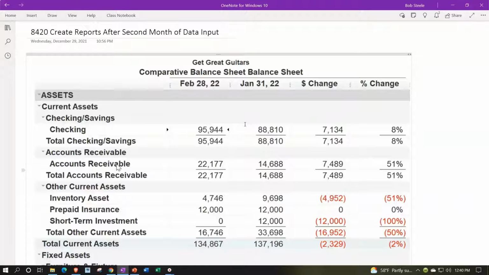thinking about the reports that we could be putting together at the end of the data input for the second month of operations. Imagining we're giving this information to a client or possibly a supervisor. We're more thinking about a client generally here, which means you would have variance on basically the balance sheet and the income statement typically, and possibly other supplemental reports.